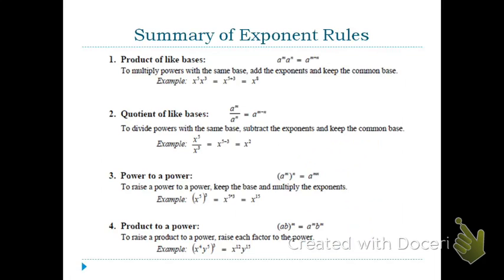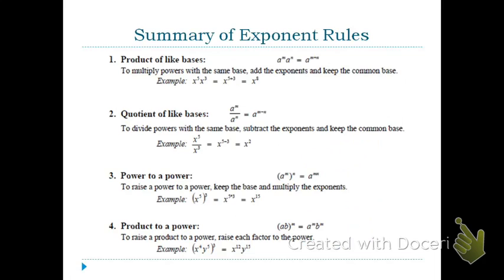And they gave you an example. X to the fifth times x to the third. Yes, if they're side by side, that means to multiply. They don't need to put a little dot between them, or they definitely will not use the times symbol. So you see x to the fifth times x to the third, and you see they combine it. If the bases are the same, then you add the exponents. 5 plus 3 is 8. So x to the fifth times x to the third is the same thing as x to the eighth.